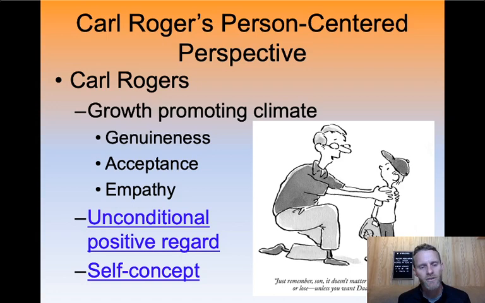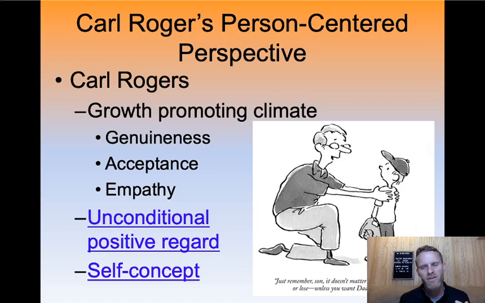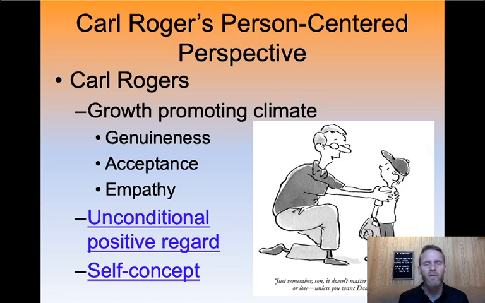A big term you've got to know with Carl Rogers is unconditional positive regard. He believed unconditional positive regard was not just the best thing a client could get from their therapist — it was the most important thing one human being could give to another. You could paraphrase it as unconditional love, but that's a squishy term, not really scientific. Unconditional positive regard is exactly what it says: acceptance no matter what. There are no conditions on your acceptance. It's not 'I'm going to love you if you get all A's' — it's 'I love you with all your flaws, I'm going to be in your corner no matter what.'